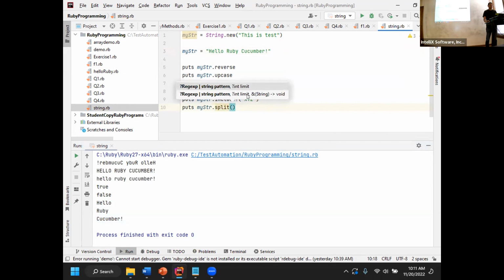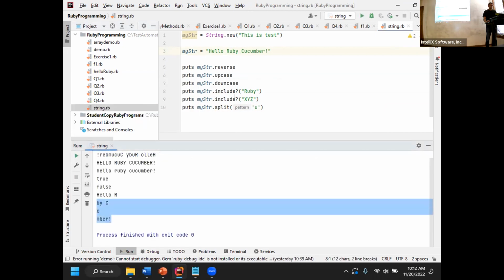String pattern limit, string limit, basically all these regular expression type of thing. But again, you are supplying the character. What are you looking for? So if I say split it at Ruby, or R, let's see how U, right? So let's say put it as a U. Yes, okay, so it will split at the U character when it gets one.